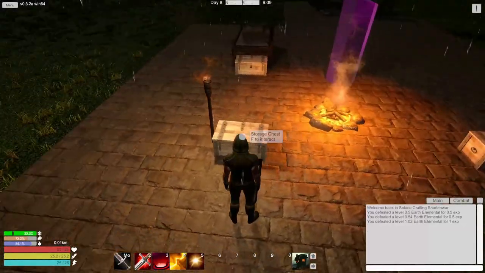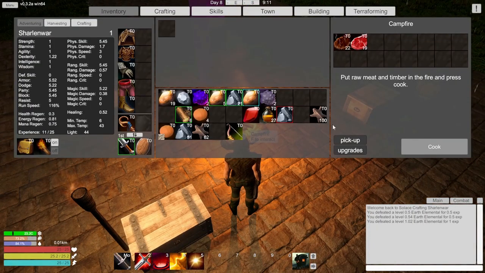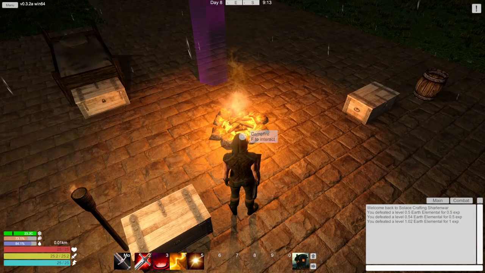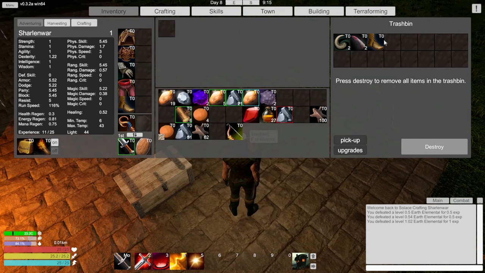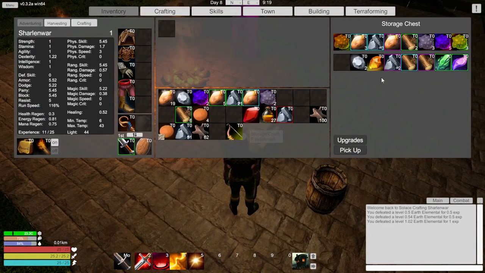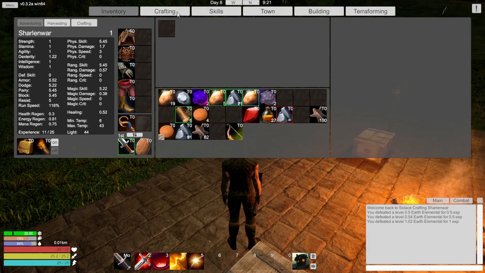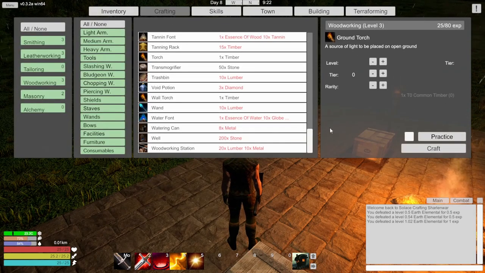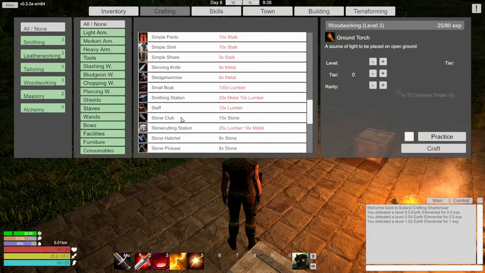Now, yeah, we got the campfire here. We can keep that here. Keep the campfire here. We'll keep the trash bin out here to collect all the garbage items. And so now we'll create the storage. Obviously it can't do higher tier, so we will just craft some more storage.